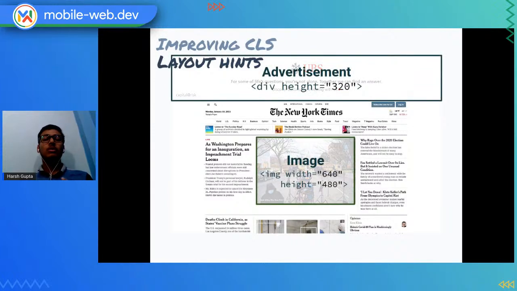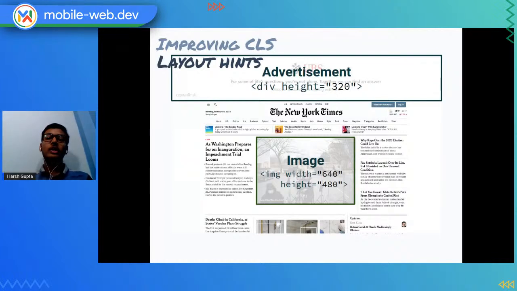So how can we improve it? We want to earn something from our website, and we want to advertise something on our website, so we need to do something.